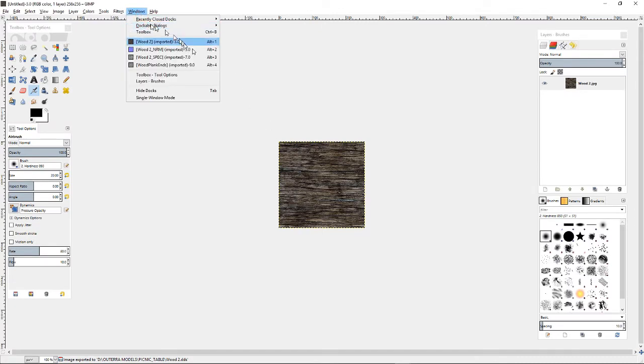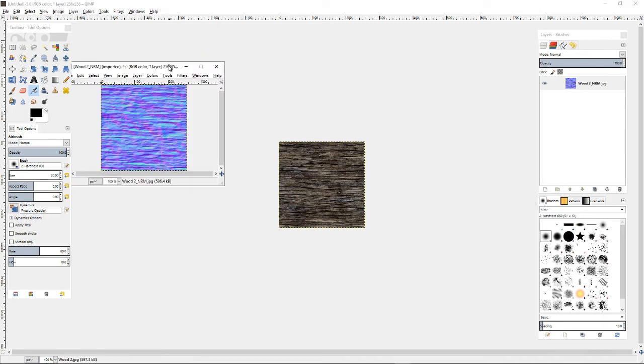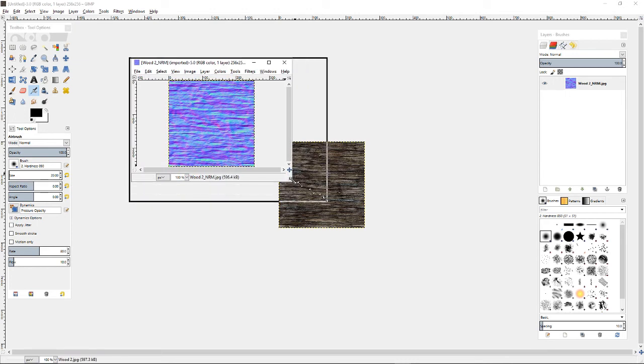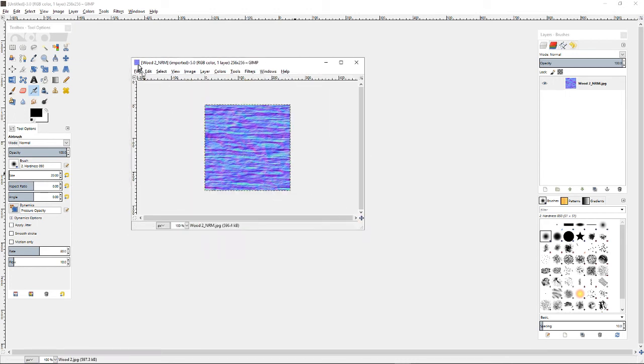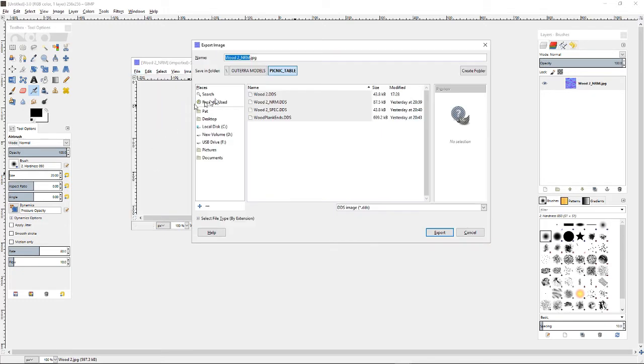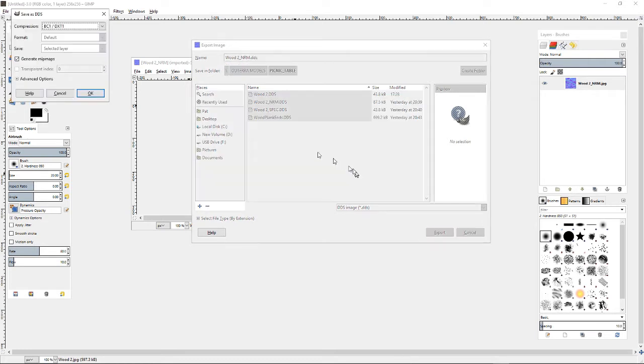Now, since I've already got these preloaded, I'm going to go to this one. And this is the normal map. Export as, and the same thing. Once you've done it once, the DDS selection will already be here. So you just have to make this DDS, hit enter.